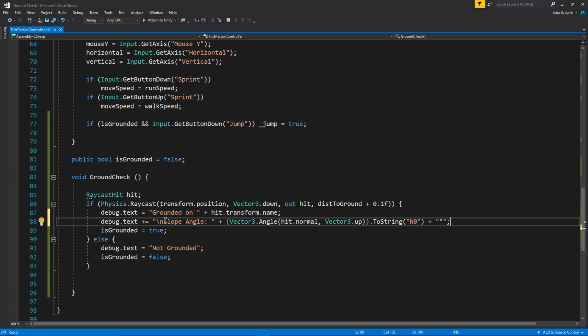What we're doing here is, obviously, slope angle is just text, we're just putting a label there essentially. Vector3.Angle gives you the angle between two direction vectors. hit.normal is the direction that the face we're standing on is pointing in, and Vector3.up is obviously just straight up. Vector3.Angle is going to give us the angle between those two directions. Then ToString, because we're putting it into a text element, so it needs to be a string. And this "N0" removes all the numbers after the decimal. The numbers this returns are going to go to 5, 6, 7, 8 decimal places, like 5.793467, whatever. We don't want that, obviously. We're just interested in whole number degrees. Well, you may be interested in it, but in that case, just take away this. And then we just added the degree symbol purely for aesthetics.